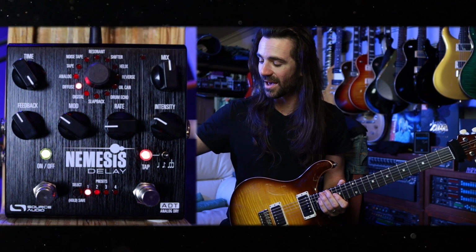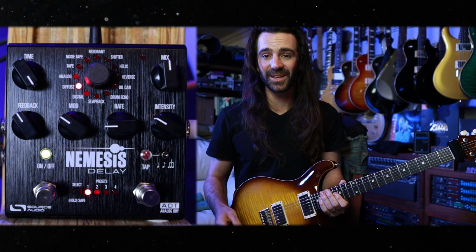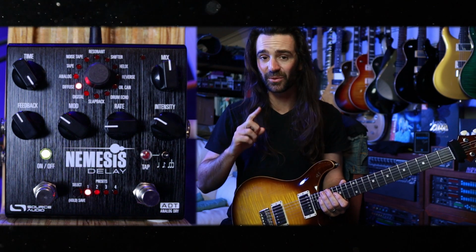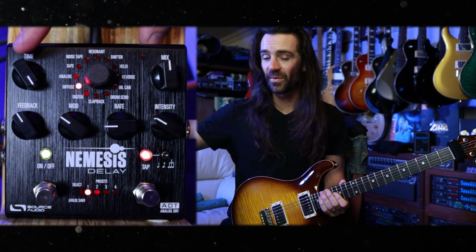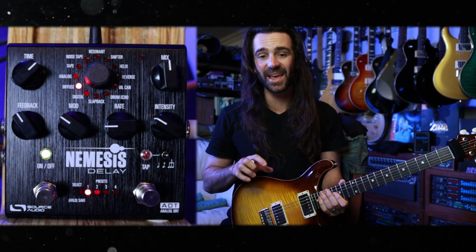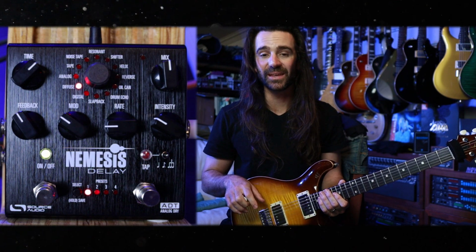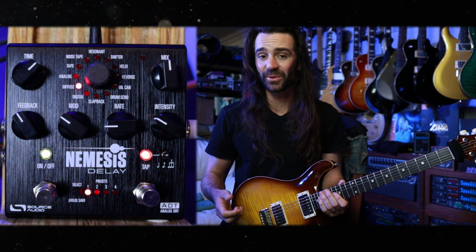Let's go over now to the diffuse mode, and I want to set up a dual delay with some dirt on here. So what I'm going to do is hold down the little button on the back of the pedal, and I will twist this time control in here. This is going to set up my second tap on the stereo delay to be 3/4 of the main value, or a dotted eighth note.